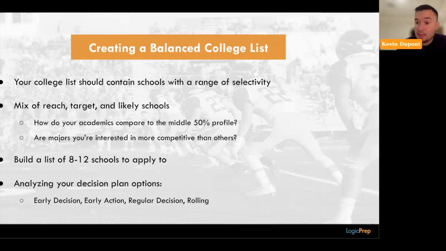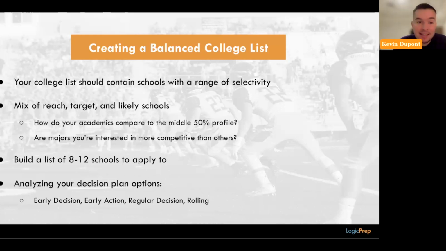There are more competitive majors out there, especially in the last 4 to 5 years. We're seeing a rise in computer science, STEM-based majors, and healthcare majors, while some other majors are perhaps seeing fewer applications than before. Or we're seeing combinations of majors start to rise up. So there are more competitive majors than others. Some schools may specialize in certain majors or fields and not others, and that can change how that reach, target, and likely school may look for a student.